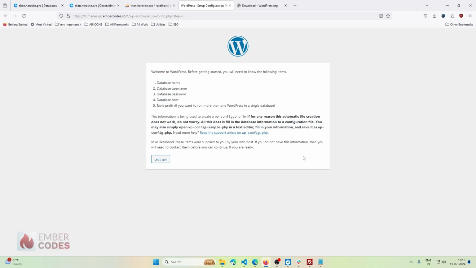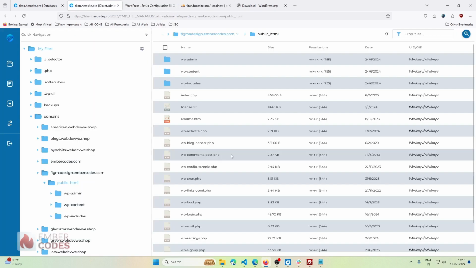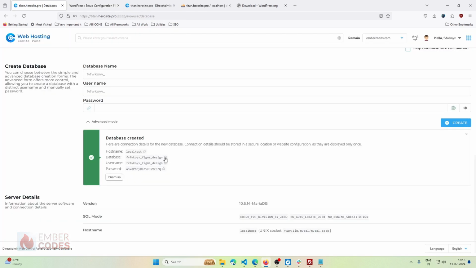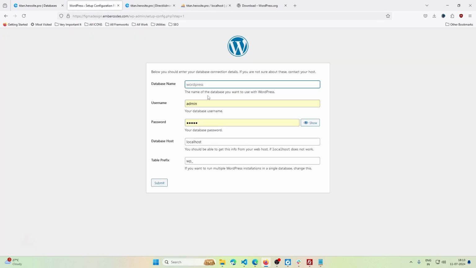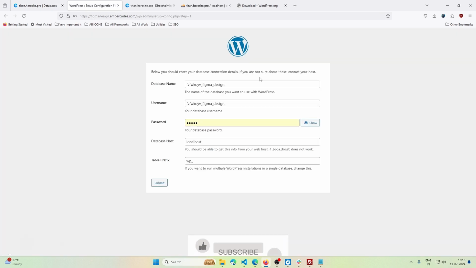All the things are pre-configured. So let us go, and I will copy the database name from here. The database name is this, so let me paste it. The username is also this. The password is this, the long password.